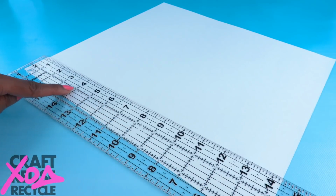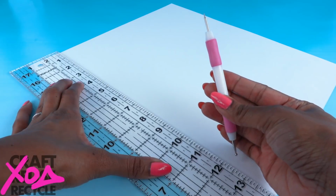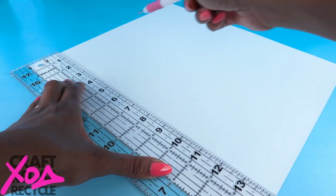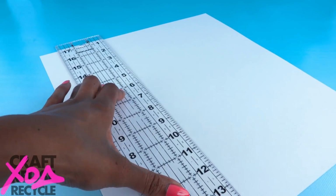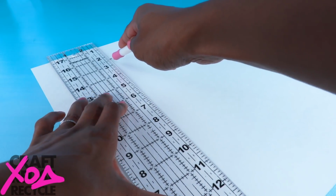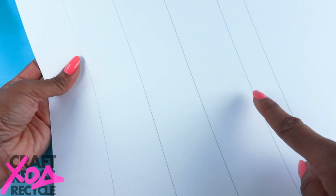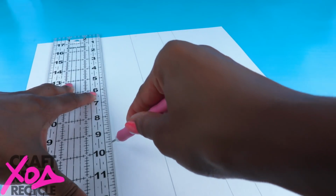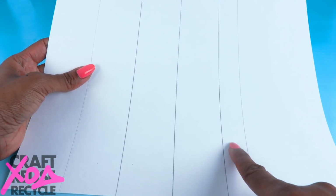On the 14-inch side, let's measure over 2 inches. I'm using a dotting tool from the Dollar Tree, and we're just going to score along that line. Move another 2 inches from that line and score again. You might find it a little easier to draw your lines with a pencil first, then go over them. I have 4 2-inch lines and 1 1-inch.